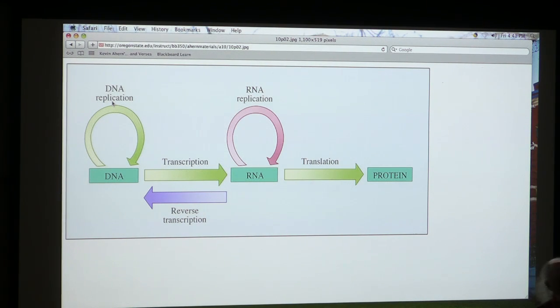It happens in something that you don't want it to happen in, and that is retroviruses. There are certain viruses that have their genetic information in the form of RNA. And during their replication cycle, they get converted from RNA into DNA by an enzyme that they carry called reverse transcriptase. Reverse transcriptase is capable of using RNA as a template, that is something it copies, and making DNA from it.